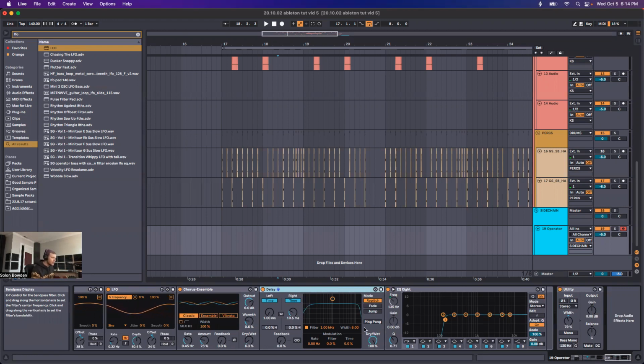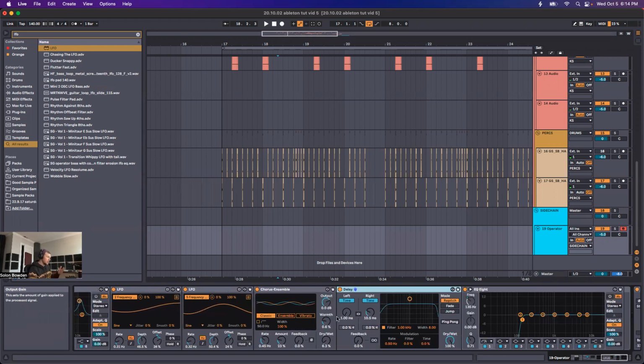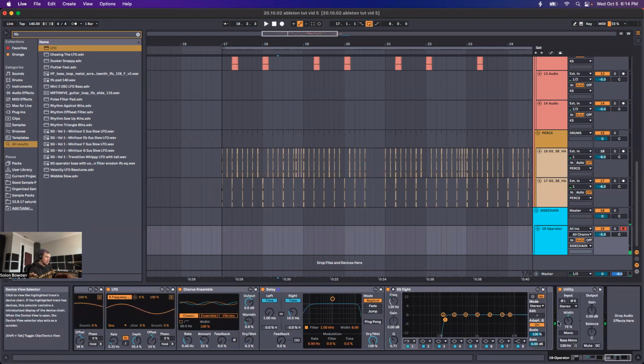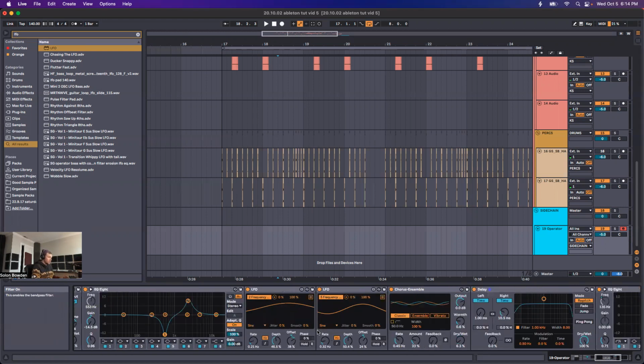So all right, let's continue on. Something else you can do with this, by the way, is turn this dry wet down a little bit. But in this case, I kind of like leaving that up and just turning down the width on the whole signal. All right, cool. So we got our movement. The top end is a little bit crispier. We got some stereo width now. Now it's really just up to you how you want to do this.